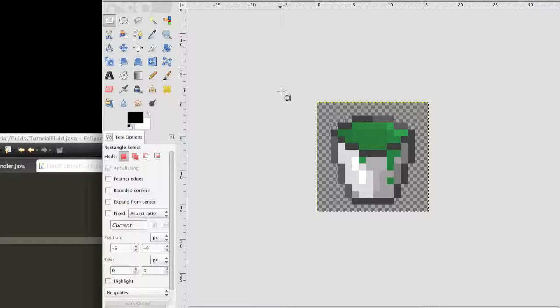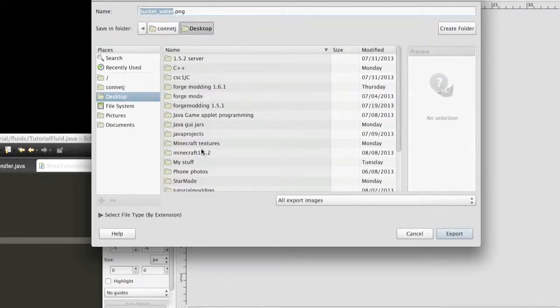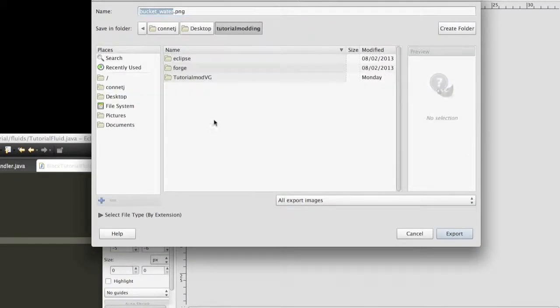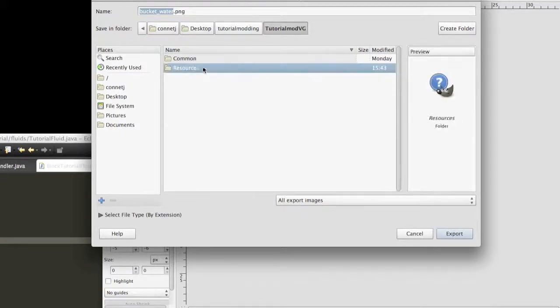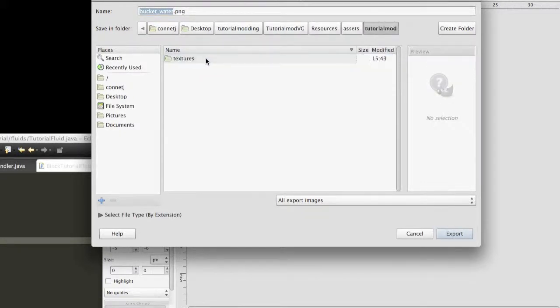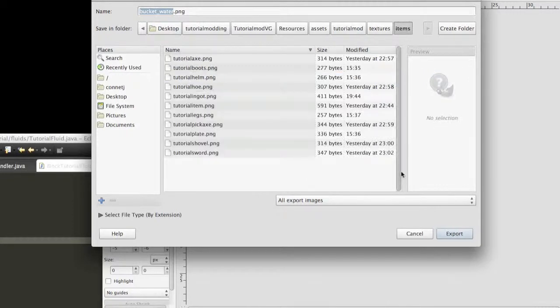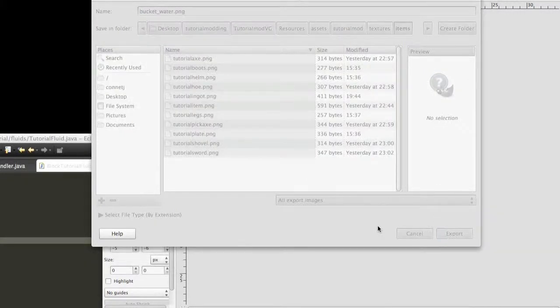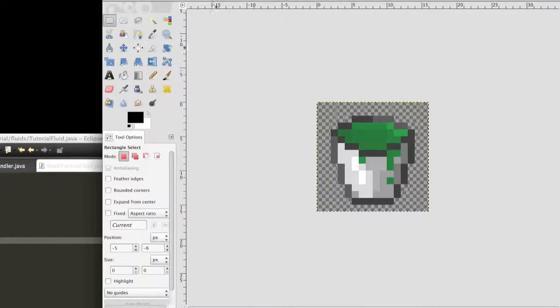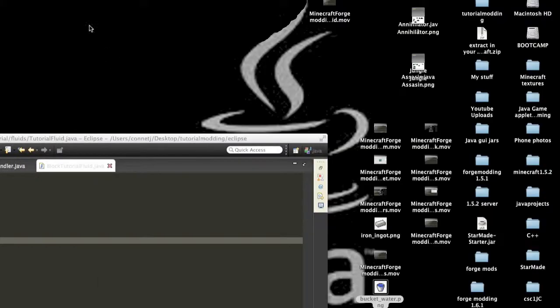So now I'm pressing Command-Shift E, and exporting to tutorial mod VG, resources, assets, tutorial mod, textures, items, and I can go ahead and close out GIMP.